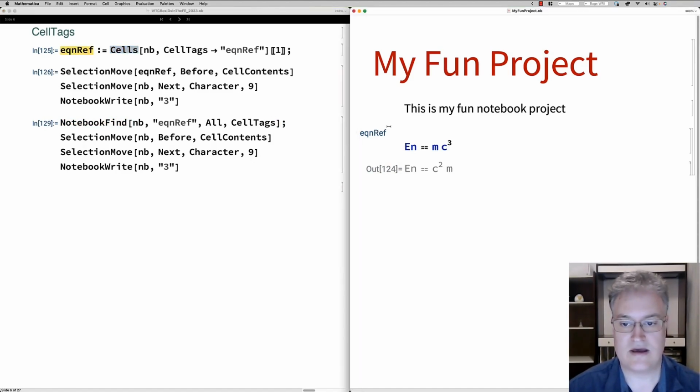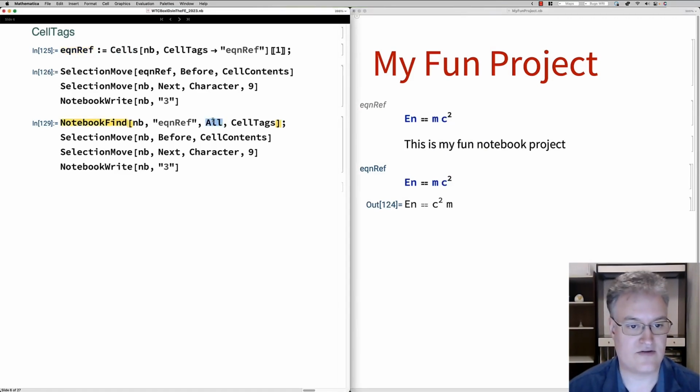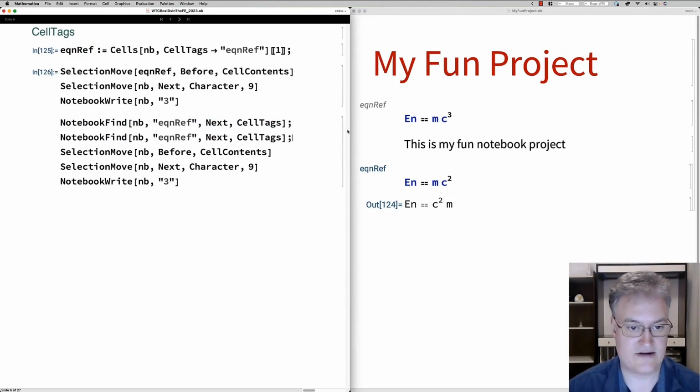And of course, since CellTags are more stable, we can have more than one cell with the same CellTag. Which one will actually be targeted? Well, if we're going for next, for instance, we go next here, it'll get the next one from the top, it'll get the first one. If we wanted to actually replace the second one, we'd have to find next to get the first cell with that cell tag of equation ref, and then find the next one with it. And so that'll change the second one. Okay, now with that, we can move on to BoxIDs.